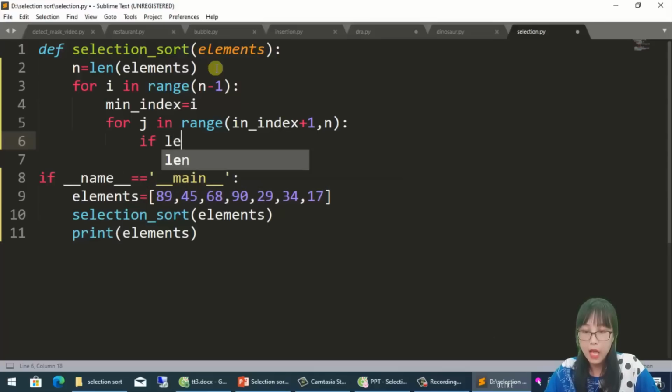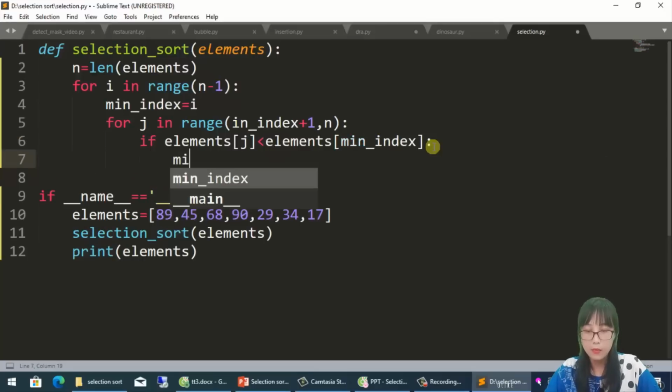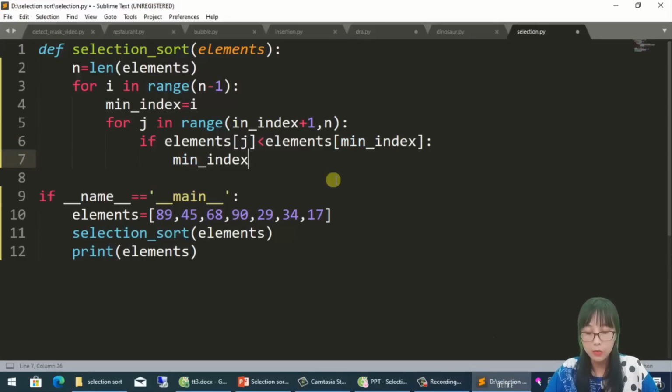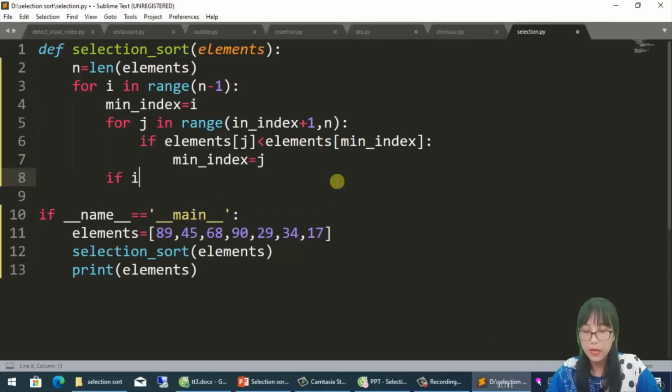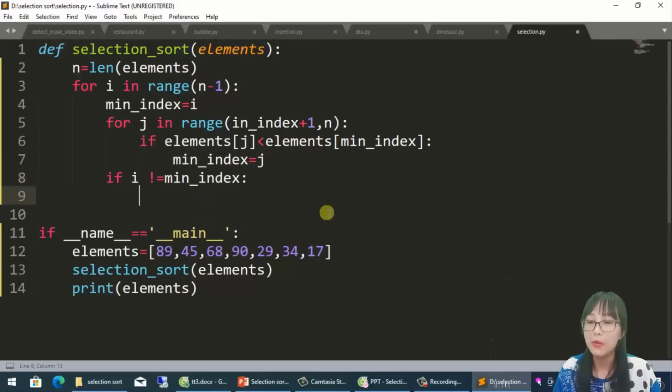If element size is less than element min index, min index equals size. If i not equal min index, I will swap element i and element min index.